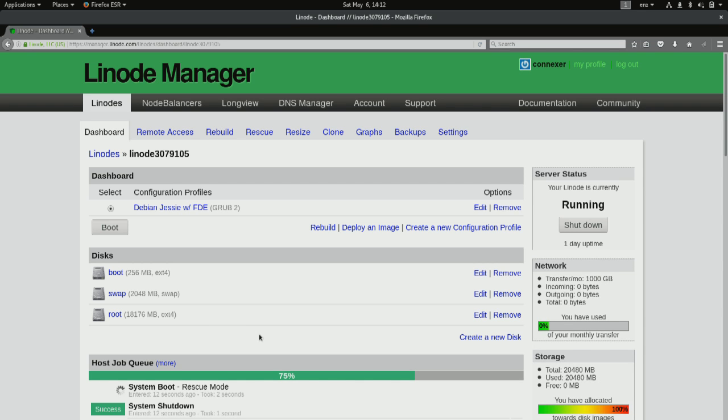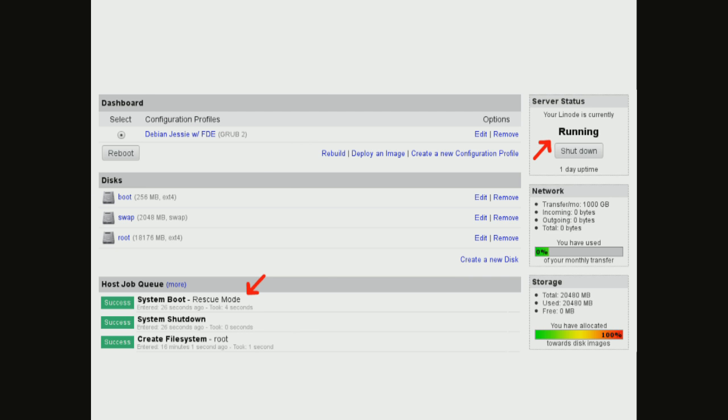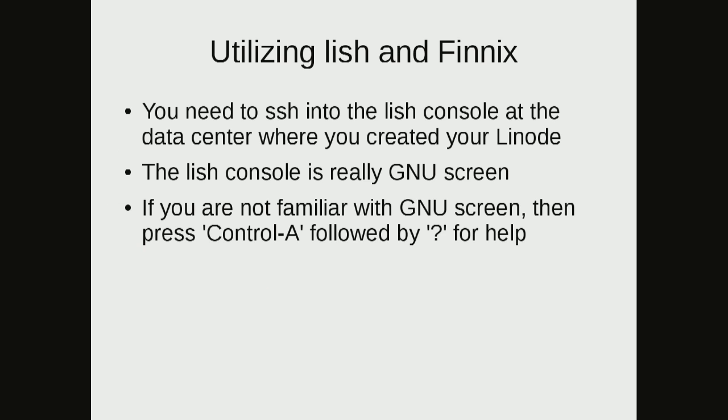Now, I'll pause here while that's doing that. The way this works with Linode is they have something called Lish, which stands for Linode shell. It's an out-of-band management system. So you as a Linode customer have access to Lish at each data center. You say SSH, Lish, or whatever user at lish-, the name of the data center, .linode.com. And that's going to give you very restricted access to your particular VMs that are running in that data center.